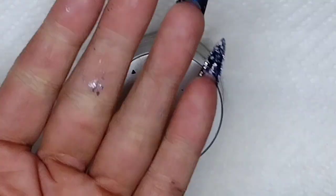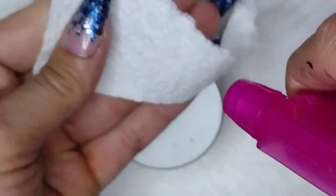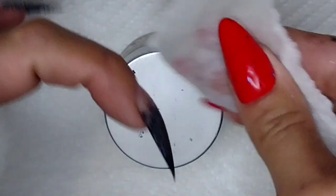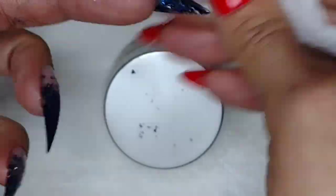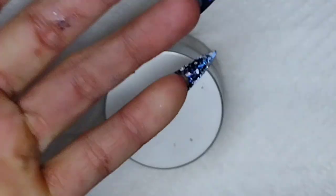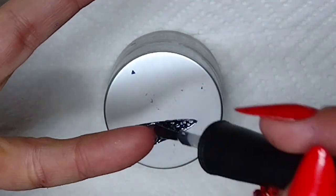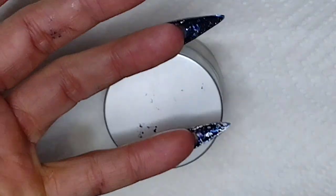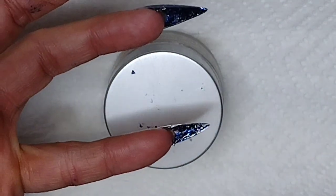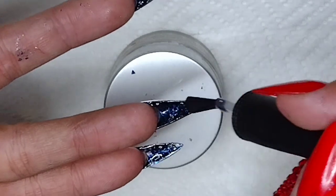So you saw me apply the pinky with the Polygel, and I guess I lost the footage of applying the rest of the nails with the Polygel. But you can see the thumb here where it squeezed out all over the place. After I'm done applying them with Polygel, I go ahead and wipe them all down with some alcohol, and then I go in under the free edge where there is that foil flake exposed, and I'm going in with some base gel and just covering that up so that nothing gets damaged and it feels nice and smooth.